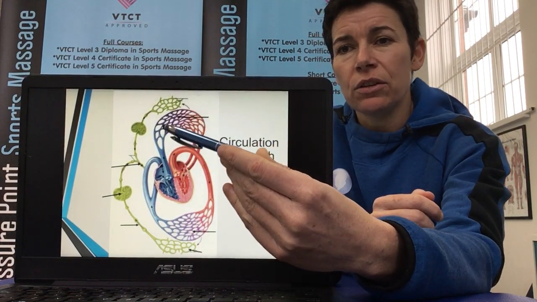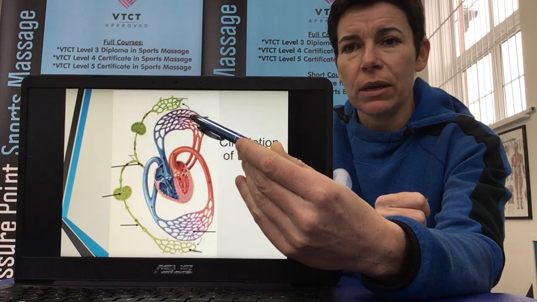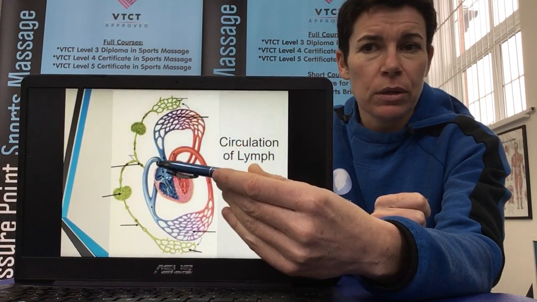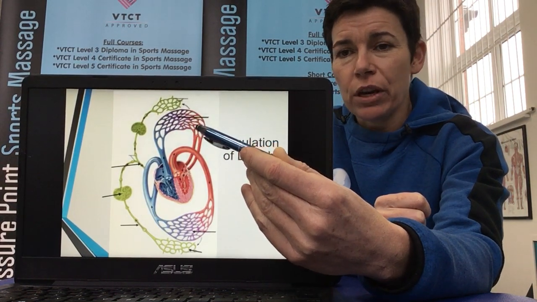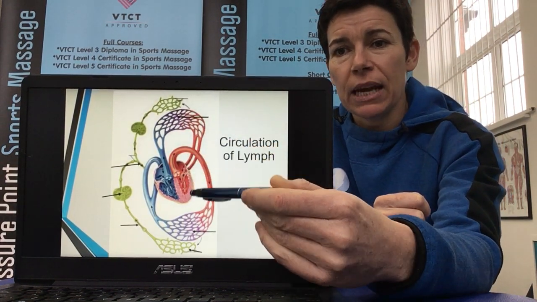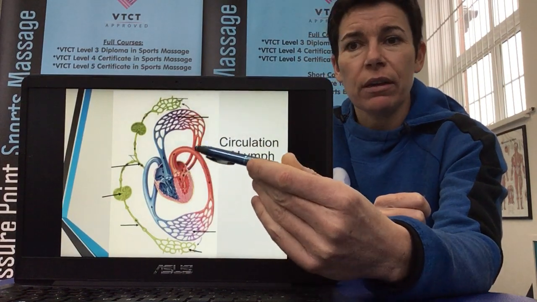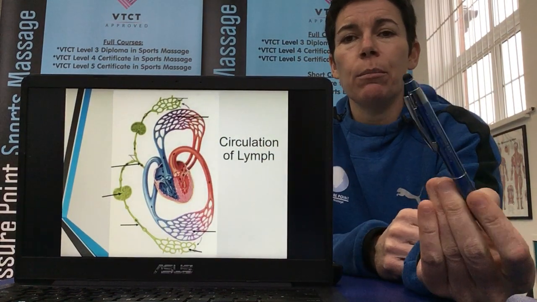So what circulation do we call the lung circulation of blood? We call it the pulmonary circulation. So it's going to the lungs, picks up oxygen and returns back to the heart, ready to be pumped again. And you can see there, that circulation, you will never get to an end. There is never an end point.